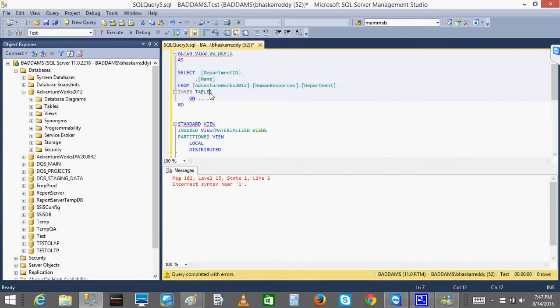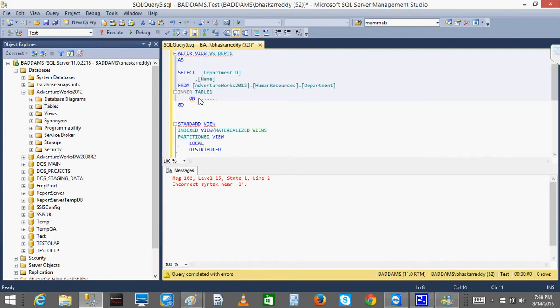If the tables I am calling in the view are from the same server, even if they are in different databases, or I am pulling multiple tables all from the same server, then it is a local partition view.